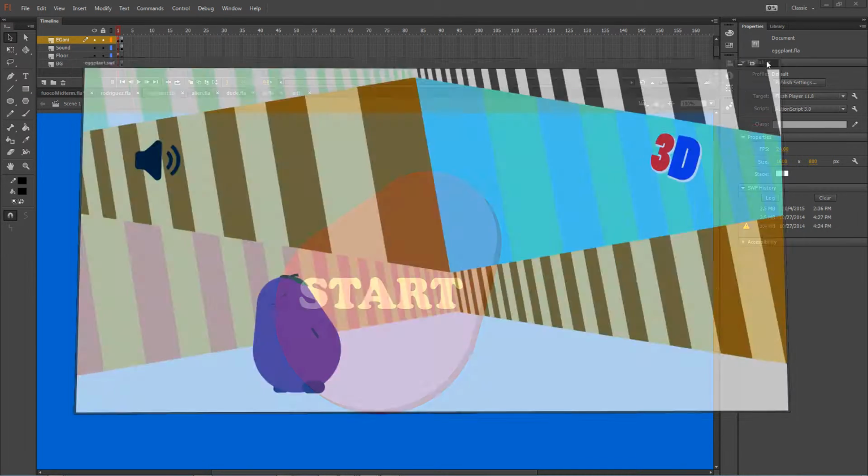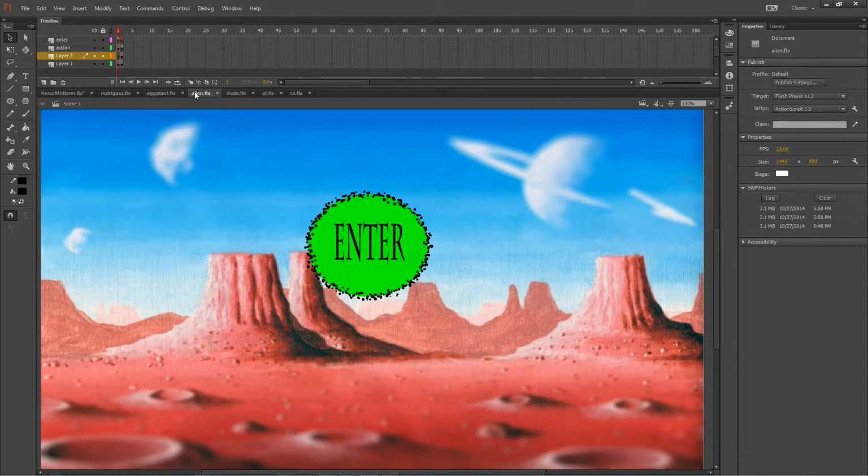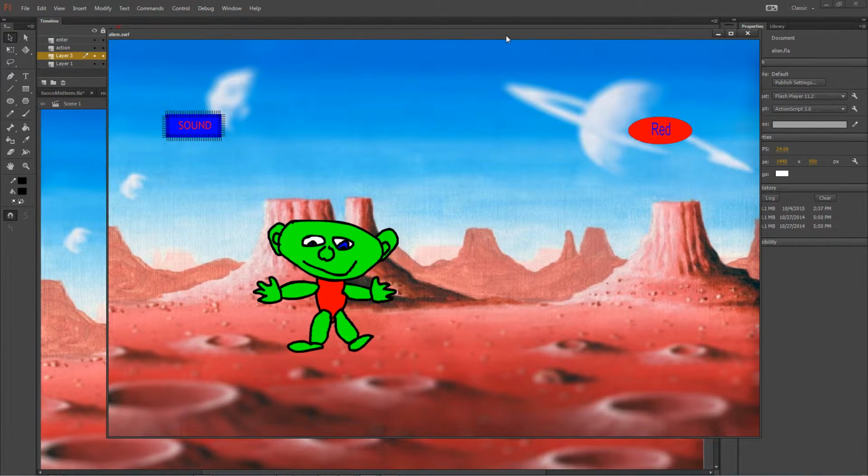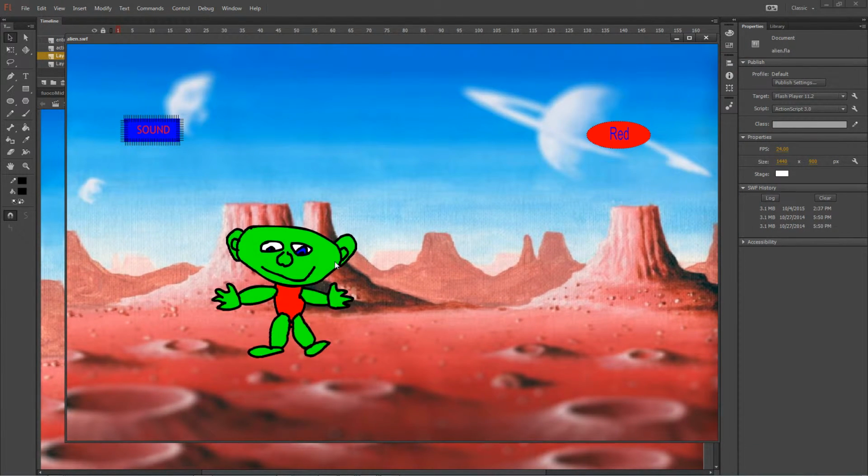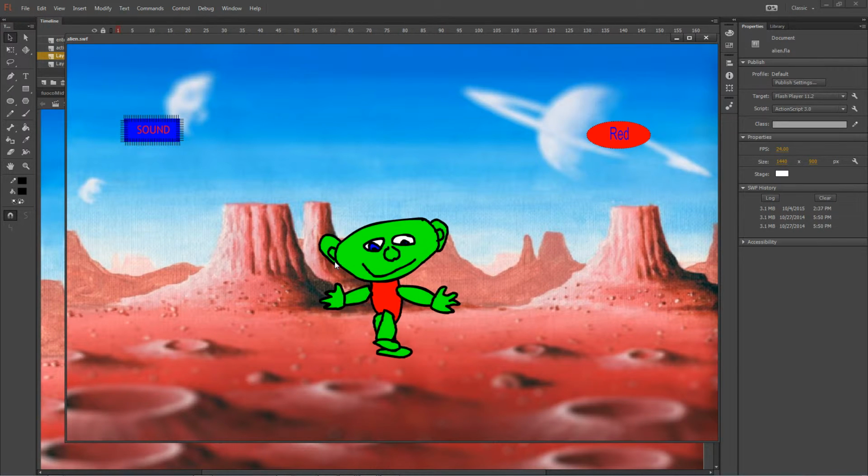Another one might be, for those of you who are concerned about your drawing skills, you needn't be. Flash is really good at making stuff look like it's drawn by a kid. If you draw with your mouse, then you can get these really cool crayon drawings, and so you can get a cool little dude like this.